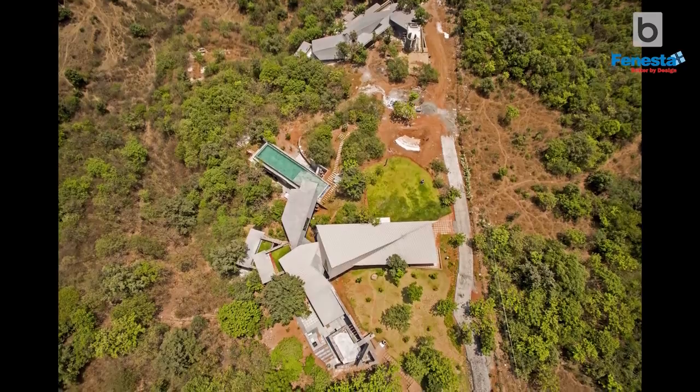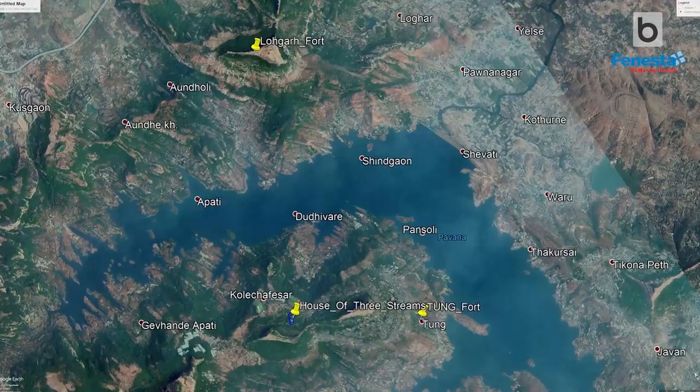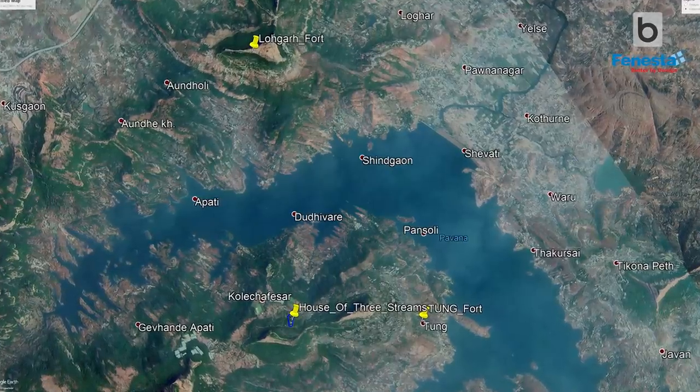The site actually doesn't belong to us. A friend had the site — he wanted to build a house and said he'd only build if we built with him. We'd been looking for an environment that would bring back the sense of the hills and separate us from the climate of Bombay, because we were used to the heat and humidity and living on the sea. When the site revealed itself up in the Western Ghats, overlooking Lake Bhavna, very close to Ambi Valley, it was love at first sight.